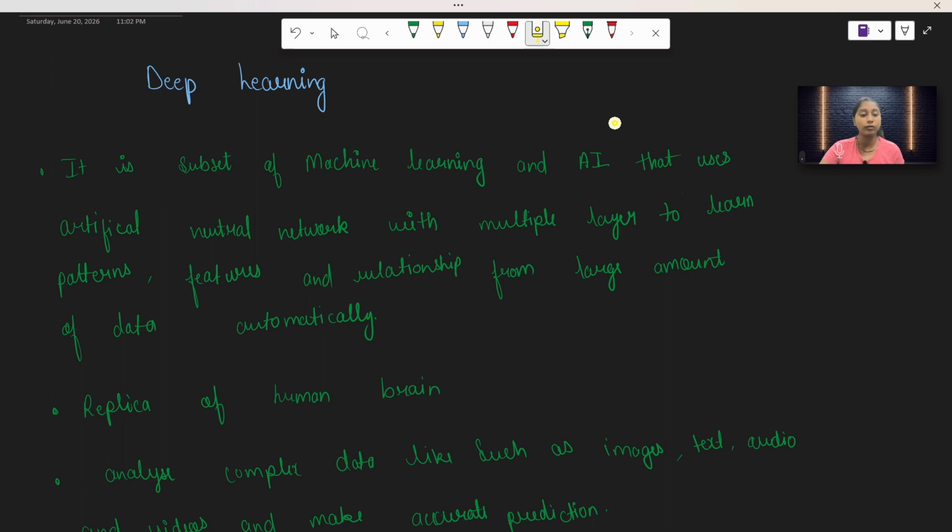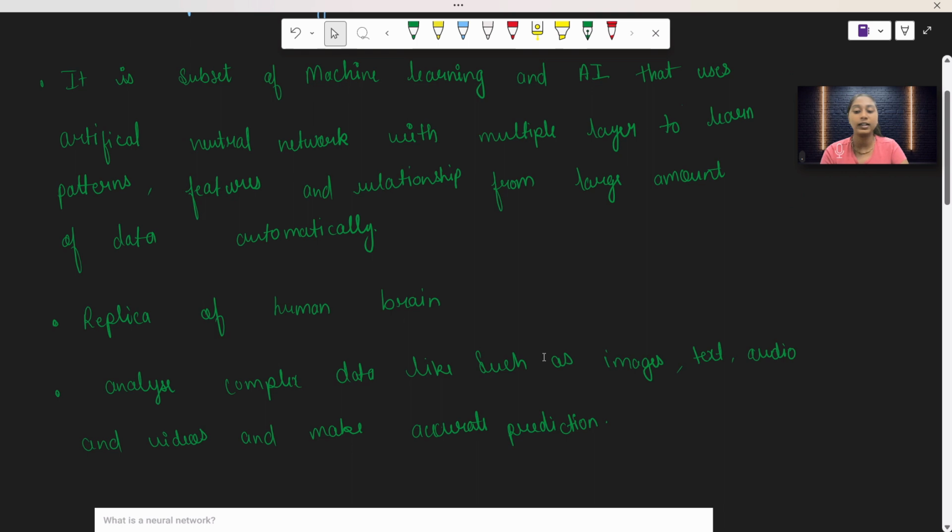As we put a lot of layers, the data is automatically learned by the artificial neural network, right? So it is basically a replica of the human brain. Like humans have cells and nerves, similarly, it has nodes and layers.